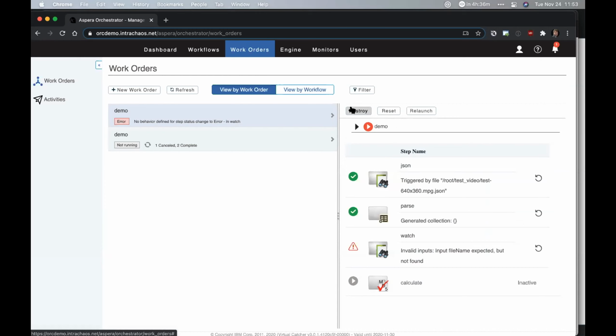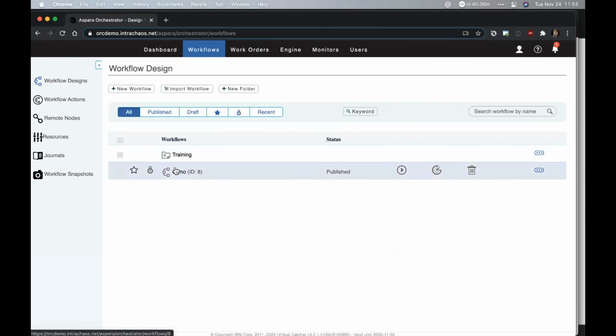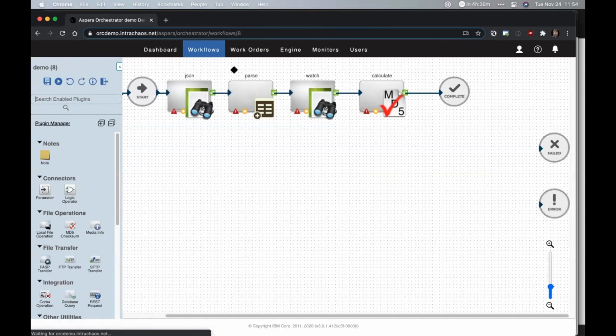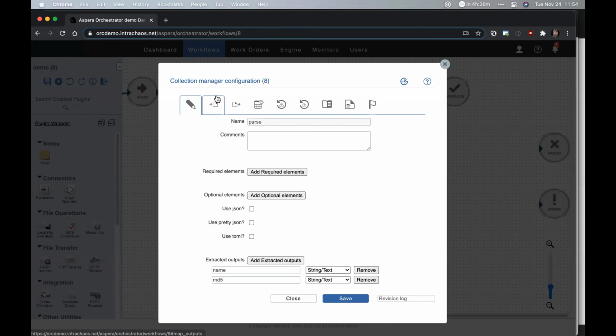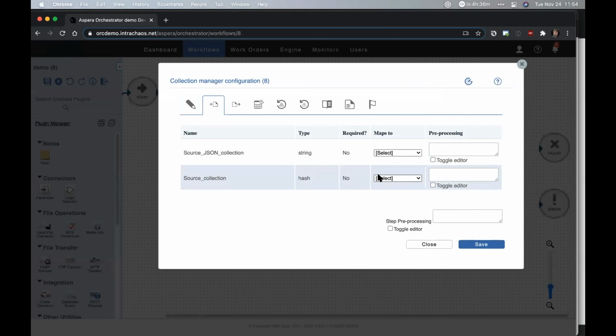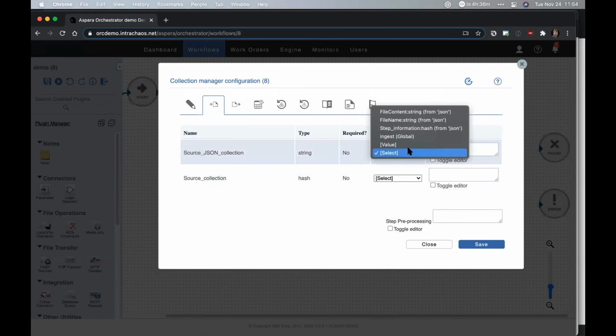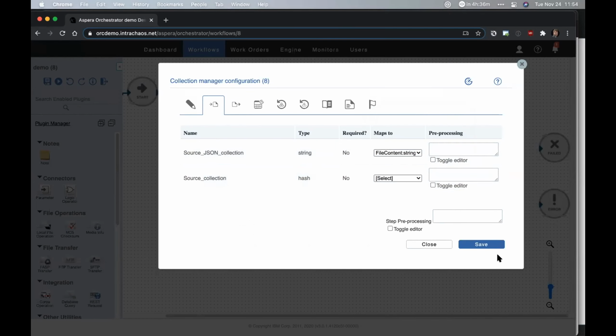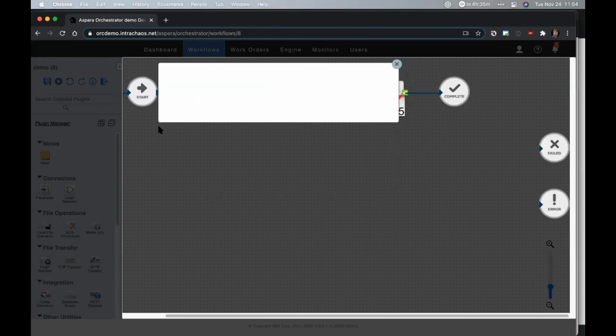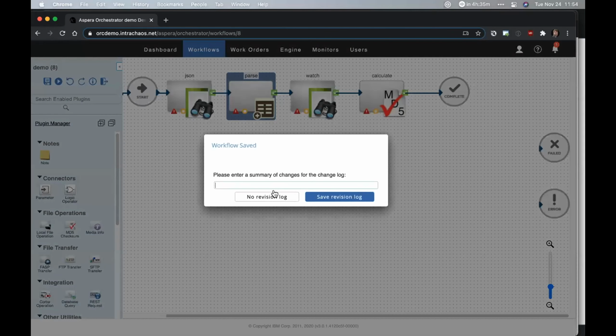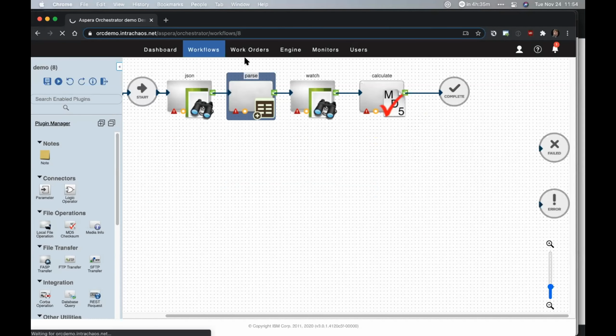Okay, I think I selected the wrong value for my input. Inputs, and oh, I'm not selecting anything. That explains it. So my source JSON collection is file content. Save, publish.